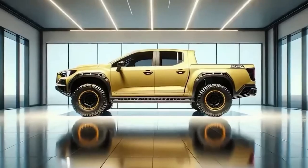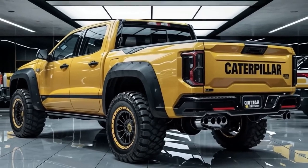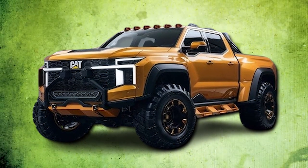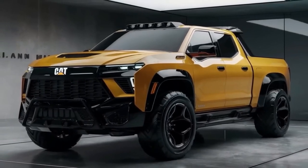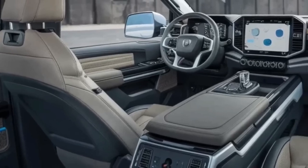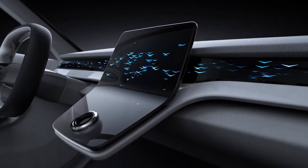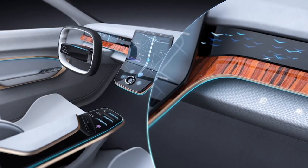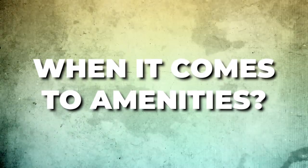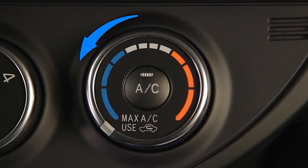This truck embodies wisdom and modern innovation — it's like carrying a Swiss army knife, but with a whole array of functionalities. As soon as you open that door and glide into the driver's seat, it's more than just boarding a truck; it's like stepping into a roving luxury hotel. The cabin is brimming with room, featuring seats that can warm your winters and cool your summers, plus a multi-zone climate control system that's an absolute game-changer.